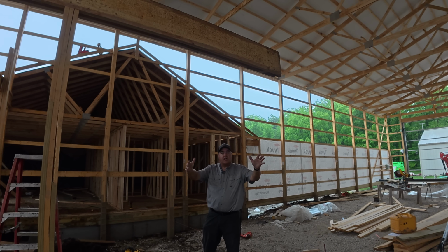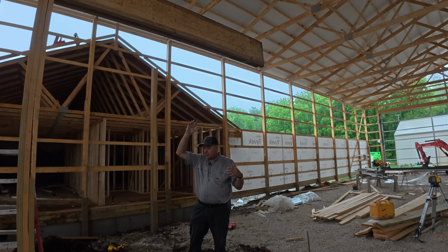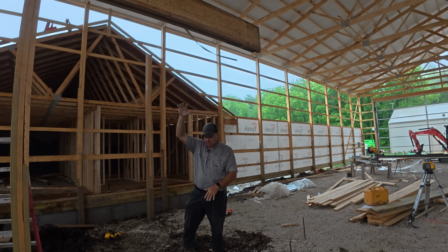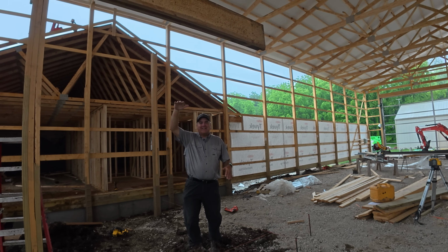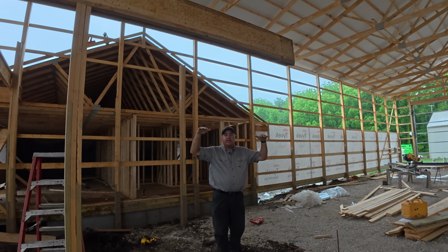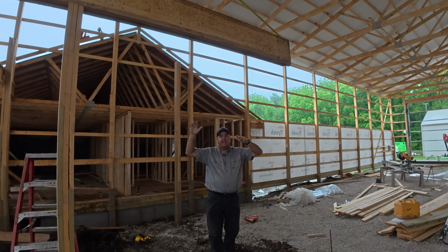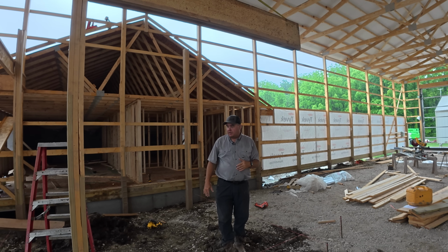so that we can work under this section here. I can even drive equipment under here. There'll be plenty of room. The ceiling is going to be 9 foot. It looks like 10 foot now because, you know, we're low, but I'm getting closer and closer to the ground level here as I step on this hump. But the point is it's 9 foot ceilings, and that for a lot of our equipment is plenty to be able to get under and work if we want to get under here close.